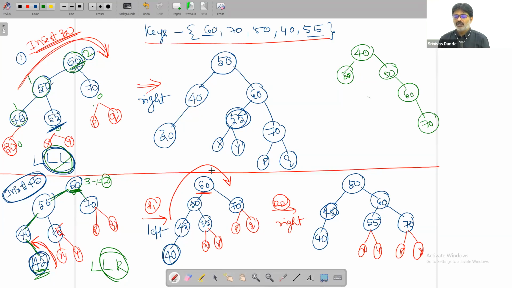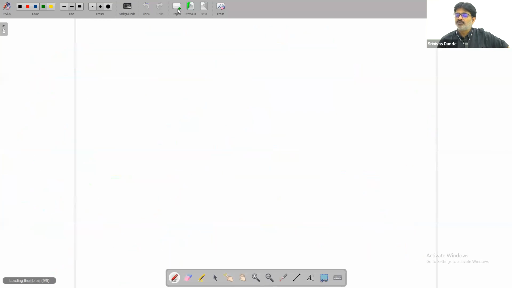So we are done here with LL and LR, guys, with the sample data. Can I go to RR and RL? Now the data has to be changed. This key set cannot work for that. So I take a new page. You take new keys.